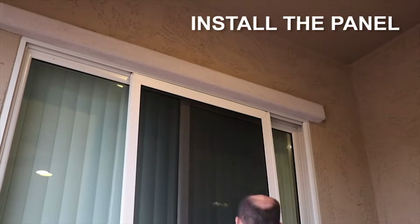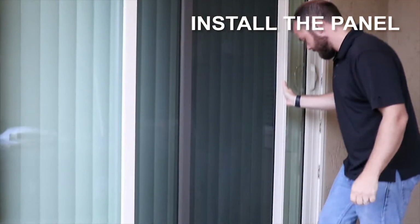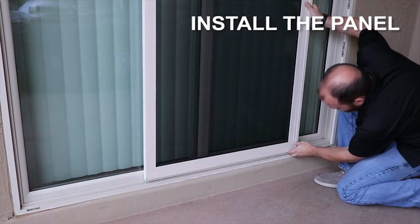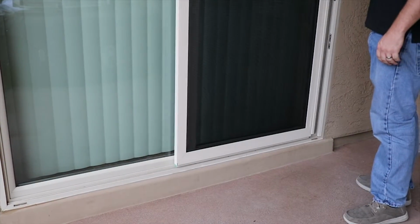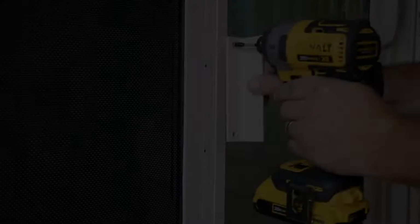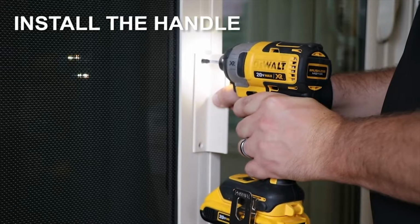Place the top wheels of the panel into the screen door top pocket, then lift the panel up and position the bottom wheels in place on the screen door track. Use a putty knife to depress the wheels if it is a tight fit. Install the exterior handle on the security screen door panel using the screws provided.